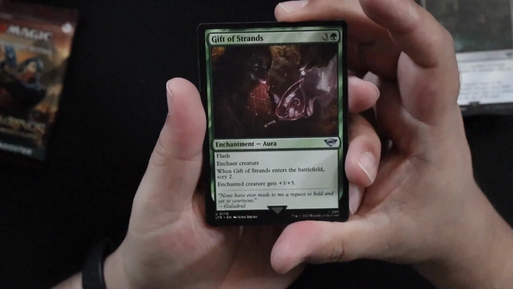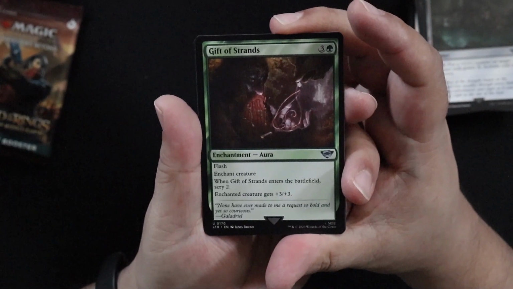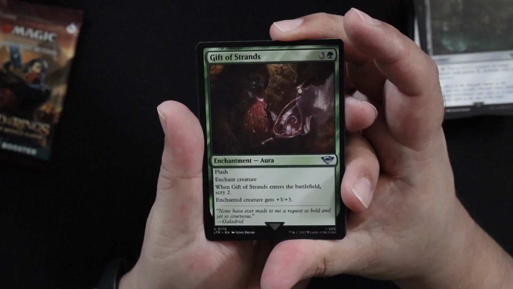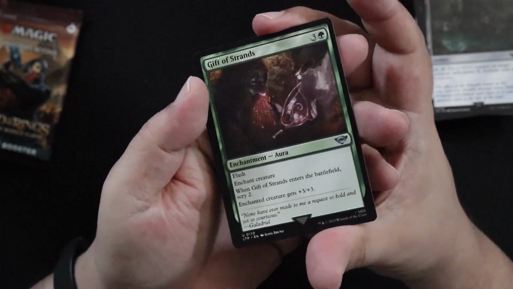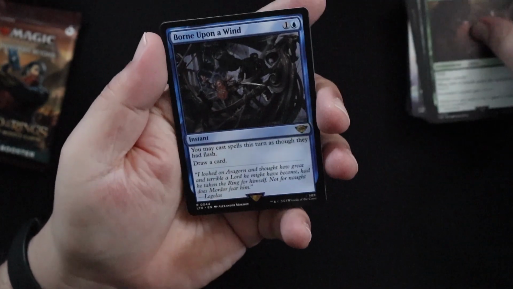Gift of Strands. It's an aura enchantment, so on a creature, and it's got flash. When it enters the battlefield, scry 2 and it gives a creature +3/+3. So that could be a nice surprise and maybe something decent for enchantment decks.